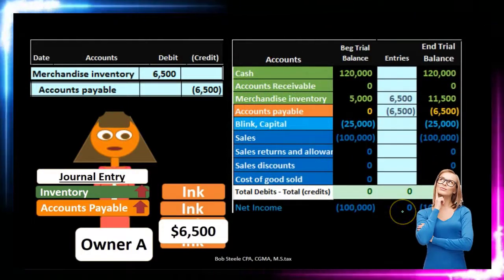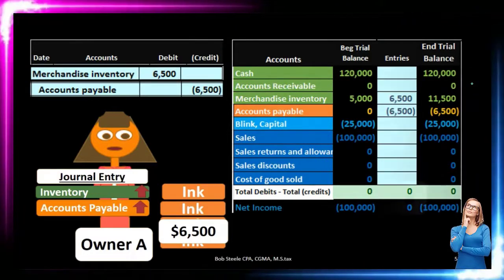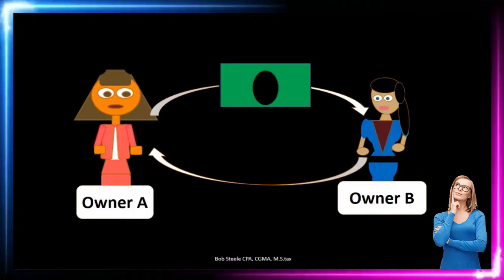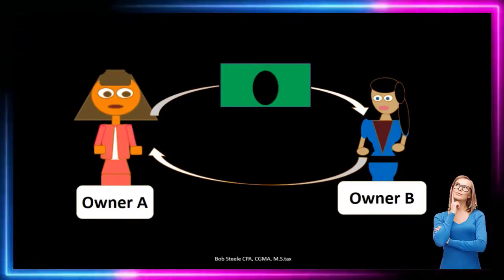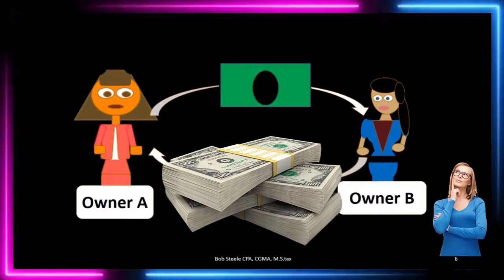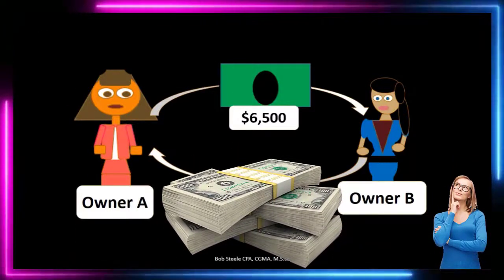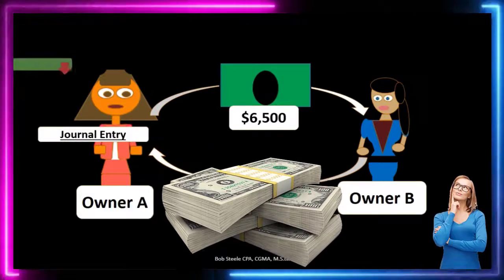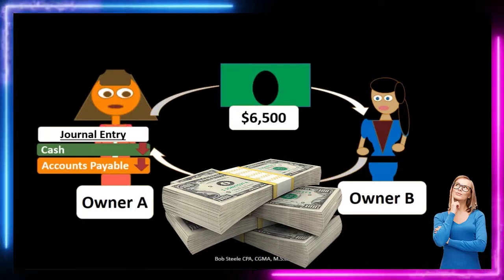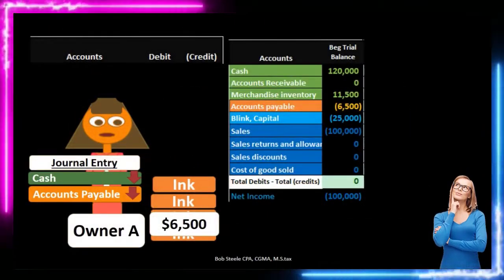Here's the effect on net income: no effect on net income. All other accounts are pulled over at this time. The next thing that's going to happen — the purchaser now owes the money for the inventory that has been received, and at some point in the future that money will be paid. We now know that amount will be $6,500. Therefore the journal entry is: cash is going to go down by $6,500 and accounts payable — the IOU, what we owe — is going to go down by $6,500.